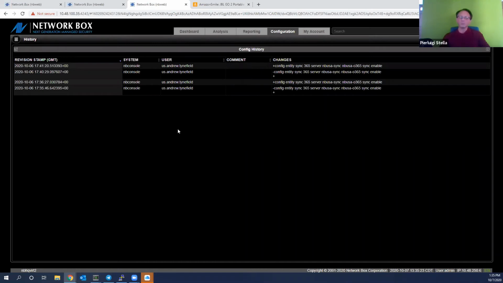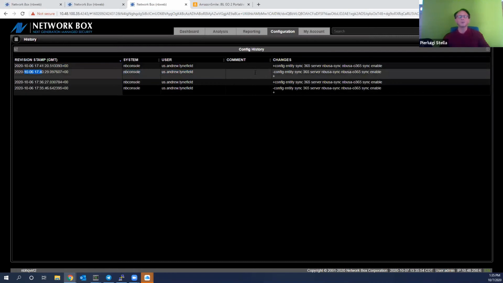The reason why it's important is because we log automatically every change that is made and who made the changes. Andrew cannot escape by changing his name because the log isn't done by his name. It's done by his key. He logs on with a dedicated key that the box knows to recognize him. And therefore, when he logs on to the NOC and makes a change to this box, the log will show the time frame, the timestamp, the name, what was deleted. If it's a plus, it was added. If it's a minus, it was deleted.